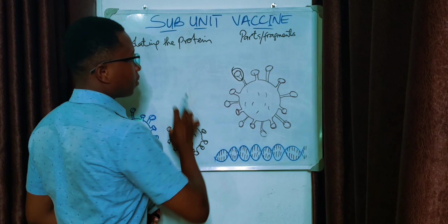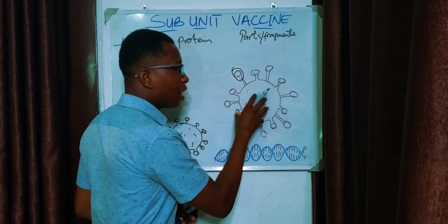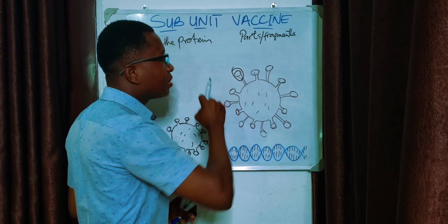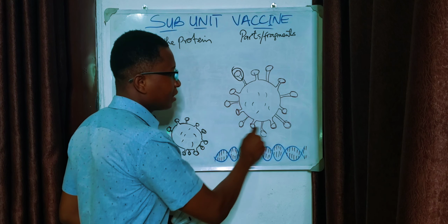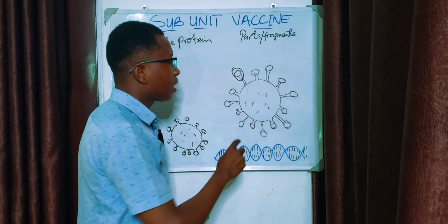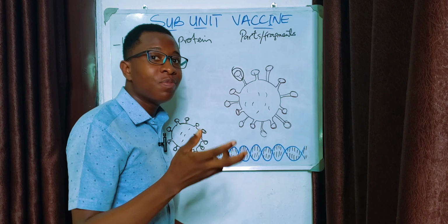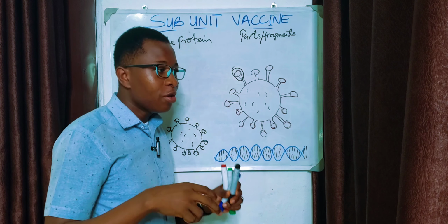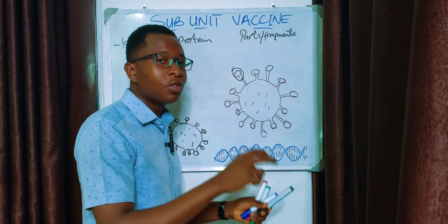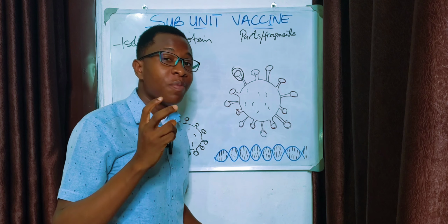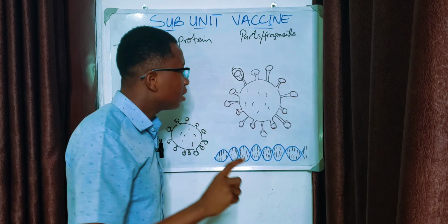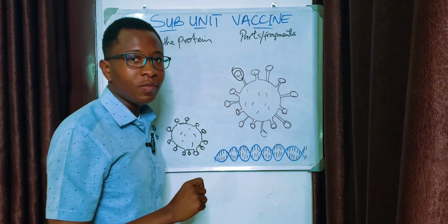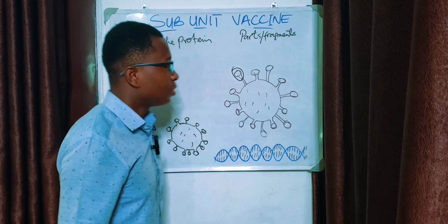Isolating the protein means that you look at the pathogen, right? You take out a part of the antigen on the surface and use that to trigger an immune response. Use that as its own antigen. So when you give it to someone, you are trying to trigger their immune response. So what you're doing is using just a part to trigger an immune response. So that's the first way.